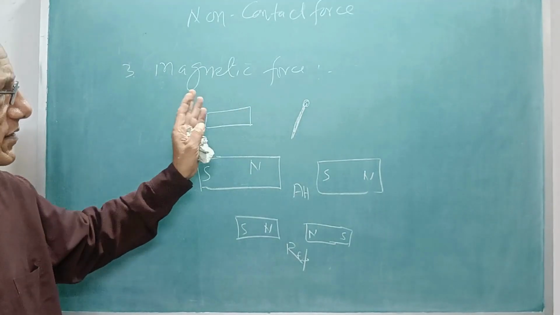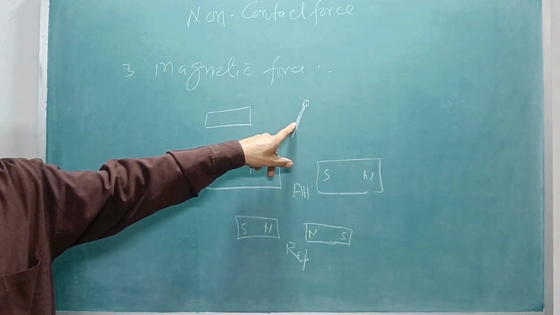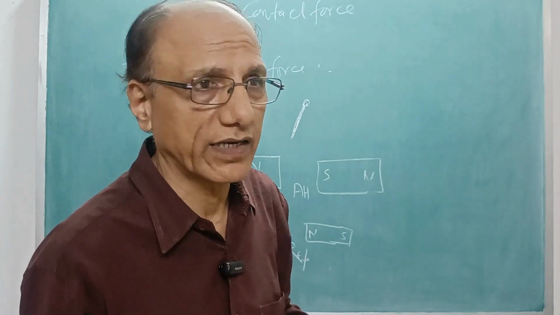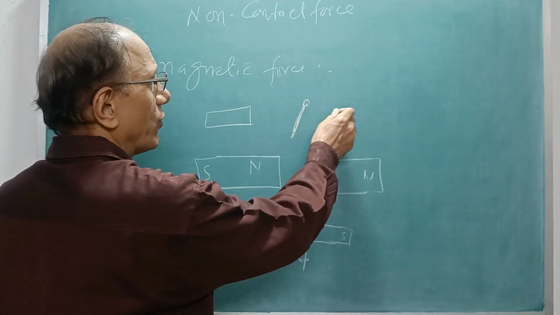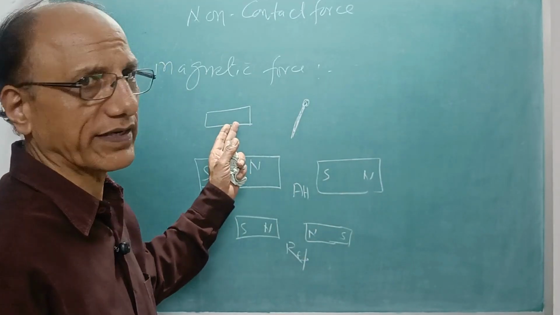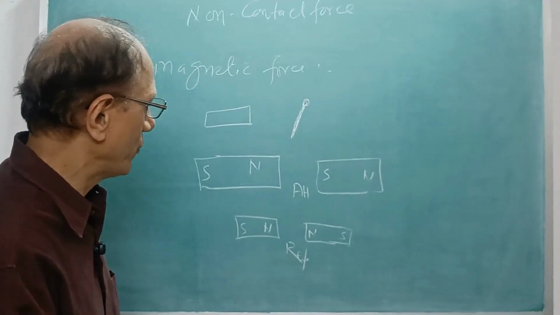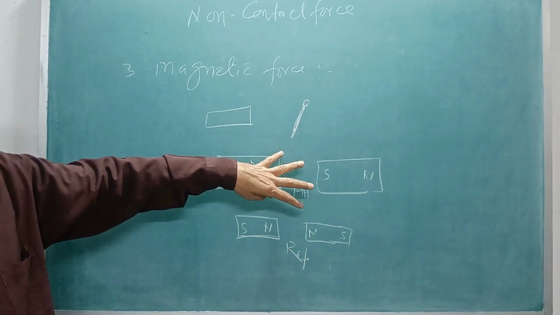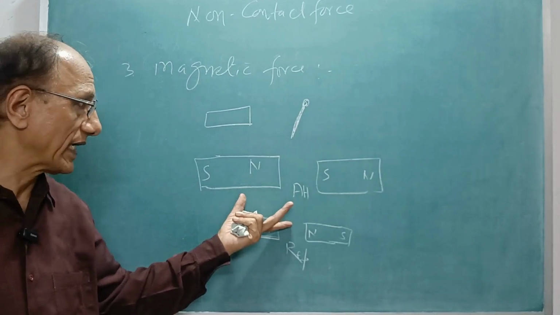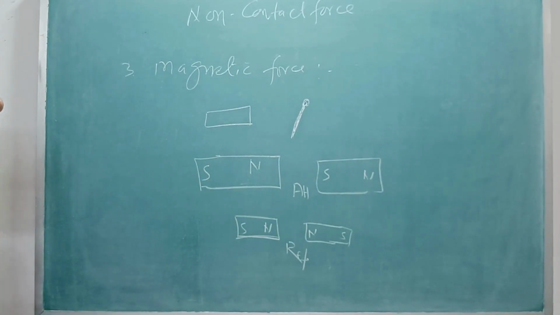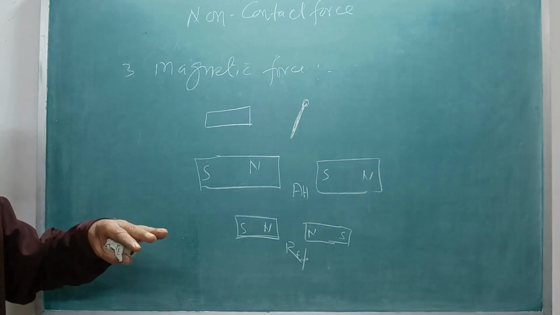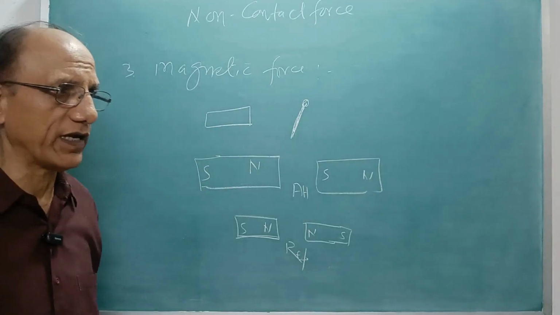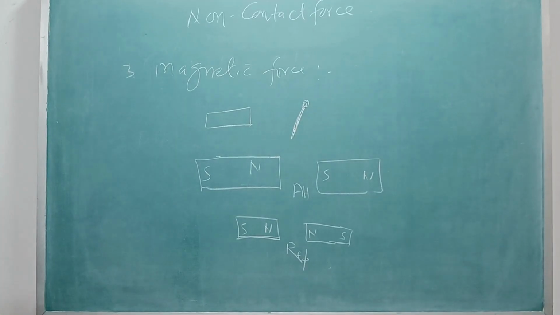And similarly, some kinds of magnetic material will be attracted by the magnet, or some will be repelled by the magnet. In the case of iron, nickel, cobalt, they are attracted by the magnet. So these things will also be made clear with the help of an activity. I'll show it to you, and you can observe it very keenly and see what is happening there and what is explained in the class.